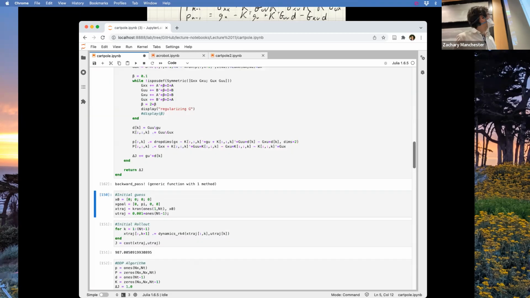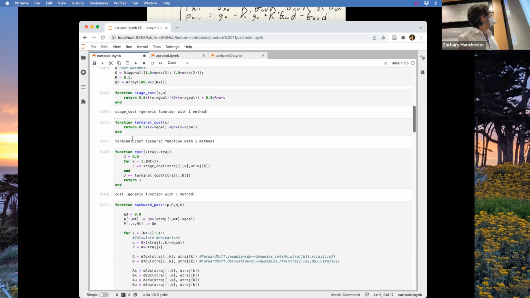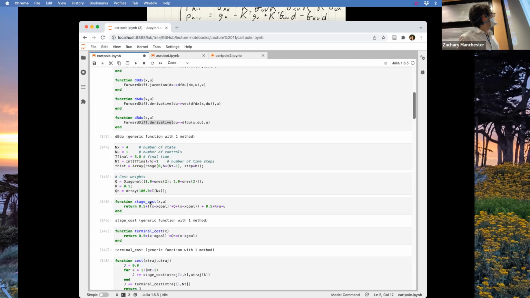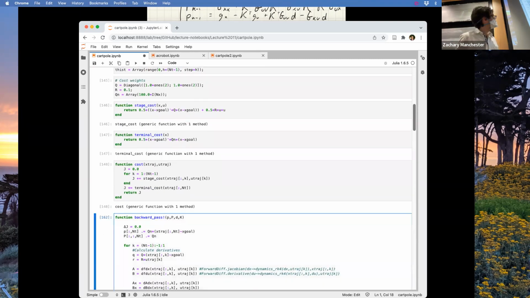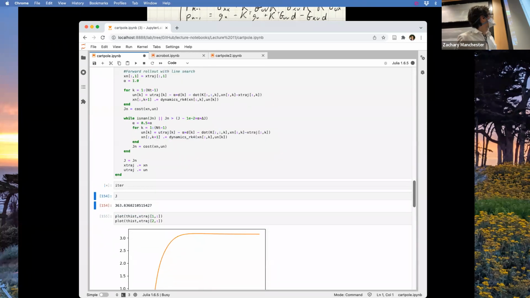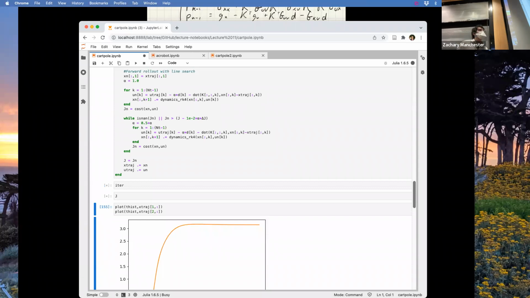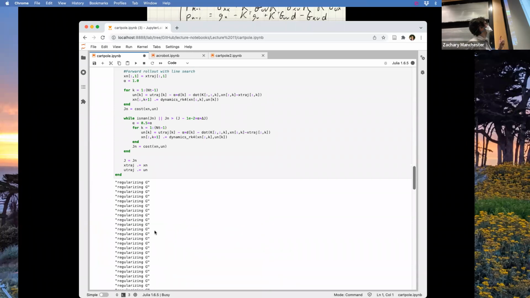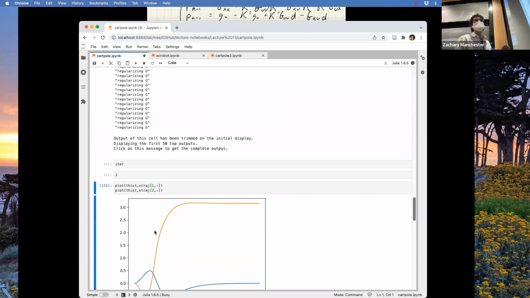All right, rerun. Oh, I need to kick it off. So I need to get my initial guess in there again. Backward pass, initial guess, roll out, same stuff. This is going to be a lot slower just because those terms are expensive, but we need to talk about this too in a sec.